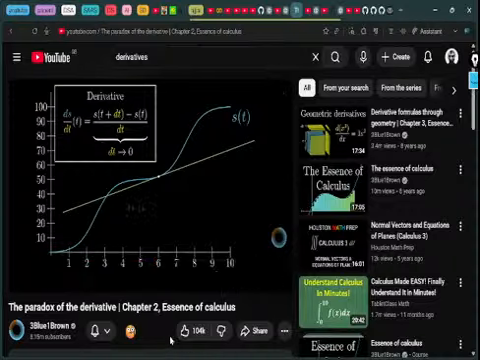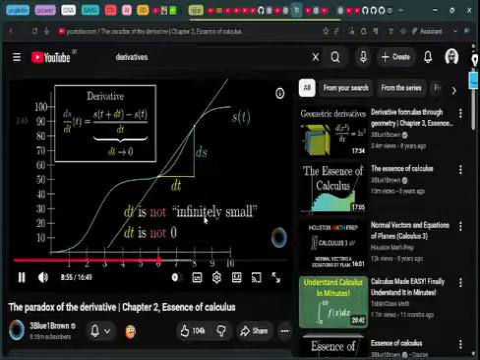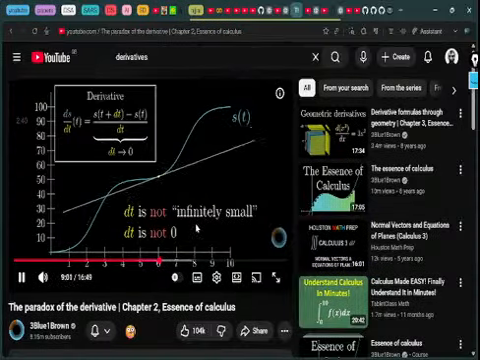Now, notice what I'm not saying. I'm not saying that the derivative is whatever happens when dt is infinitely small, whatever that would mean. Nor am I saying that you plug in 0 for dt. This dt is always a finitely small, non-zero value. It's just that it approaches 0 is all. I think that's really clever.